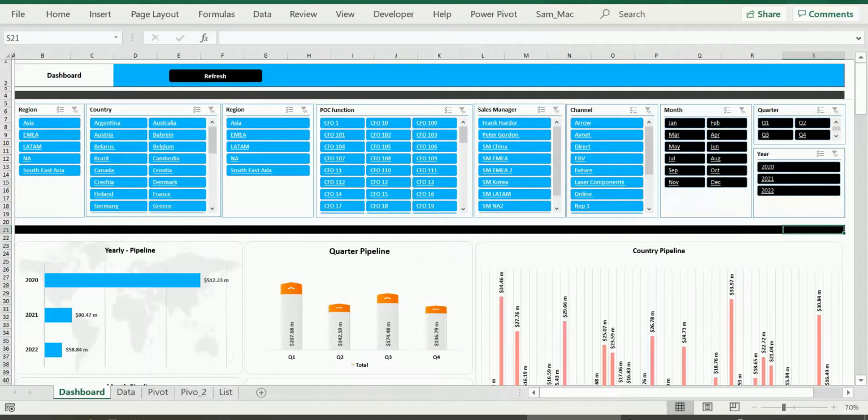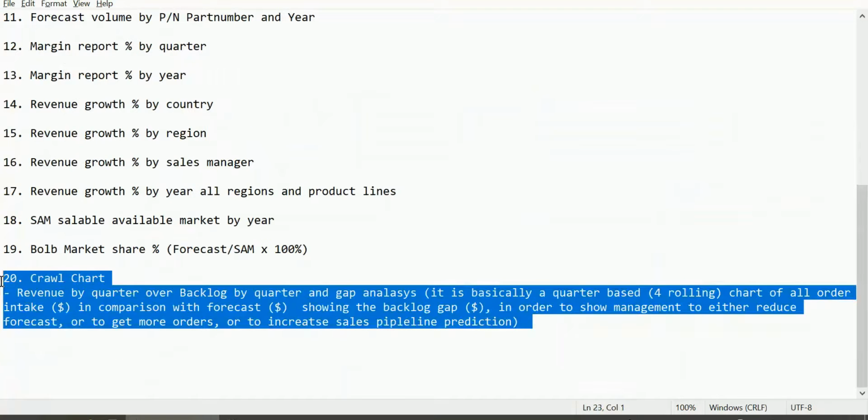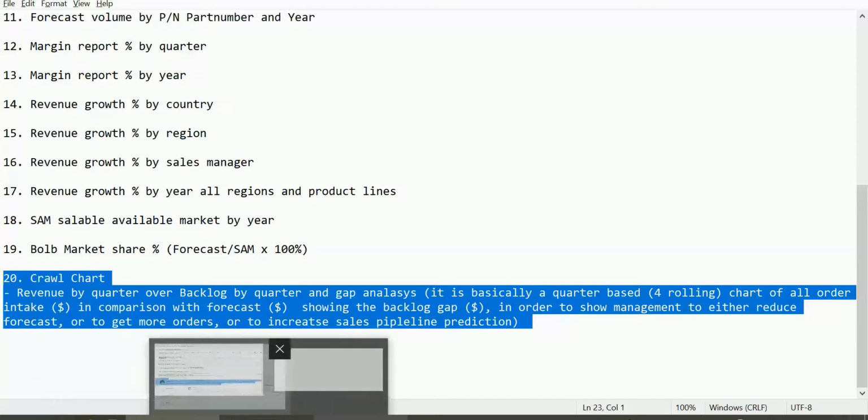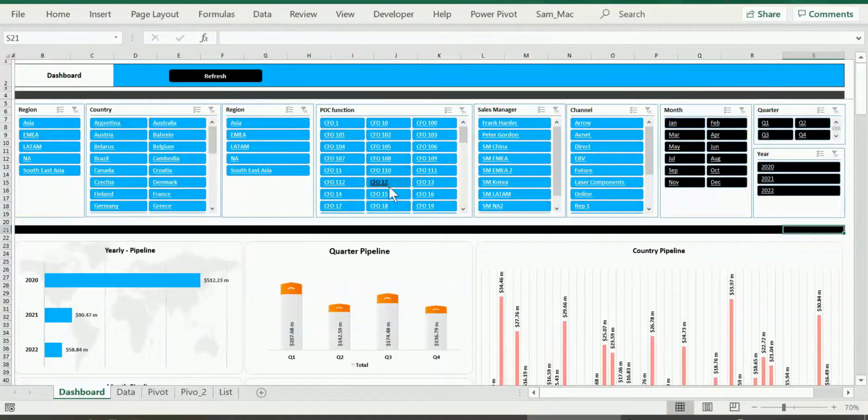One thing I haven't done here is the crawl chart. Not everything in Excel gets supported, unfortunately, because crawl charts are more of a Google Sheets or web-based feature. In Excel, we can do it, but given the data, we may have a little bit of cluttering in the chart. And then the formulas, unlike the slicers I just mentioned. So let me know what you think, and we'll go further.